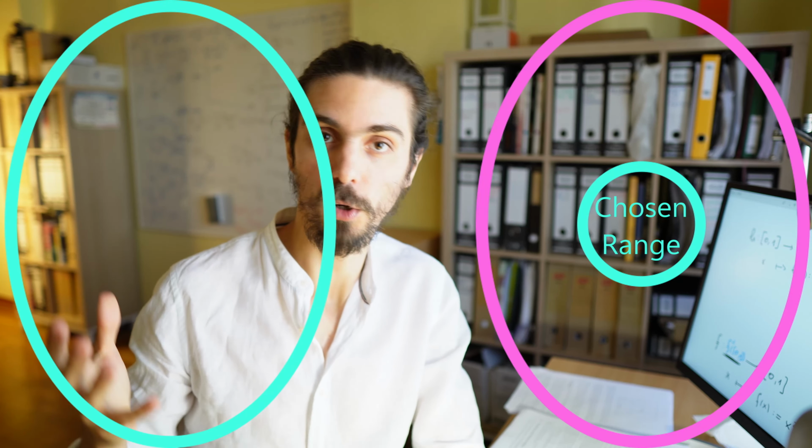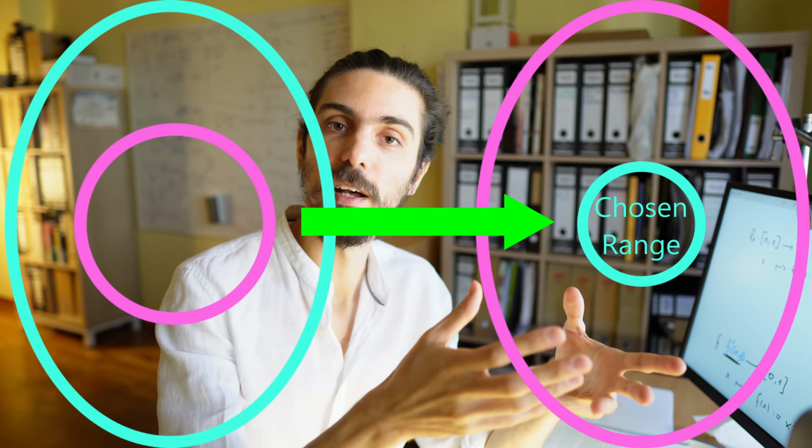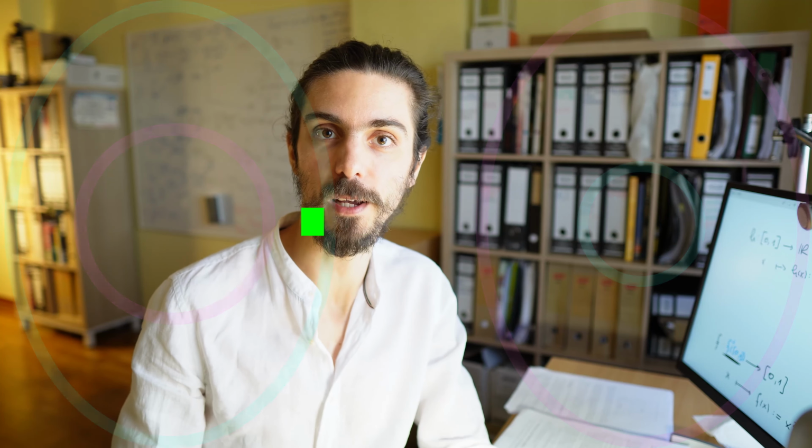You give the procedure and you specify the domain. On the other hand, you can also think as you specify the procedure, you choose some subset of the largest set of outputs. That is, you specify the range of that function. And now, as a consequence, you have a very concrete domain, which is the preimage of that set you just specified. Either way of thinking allows us to specify a function that we can work with. Okay? That's it.